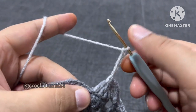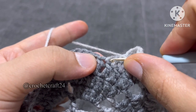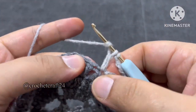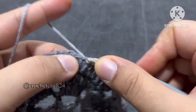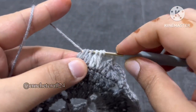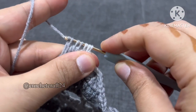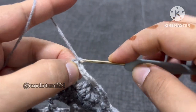1, 2, 3, 4, 5 chains. Again my thumb here, yarn over at the same place where I made my 5th semi double crochet. Here at the same place my first semi double crochet, 2nd, 3rd, 4th, and this will be my 5th semi double crochet. Now my yarn from all these loops, a little bit tight, and 1 chain.